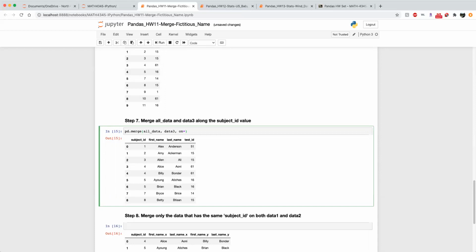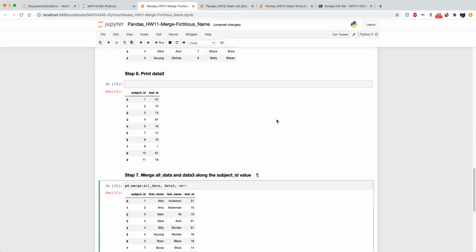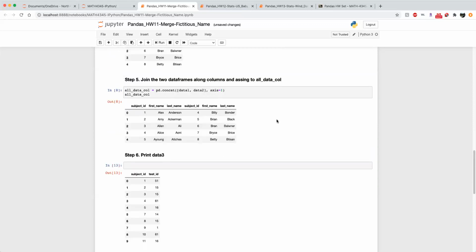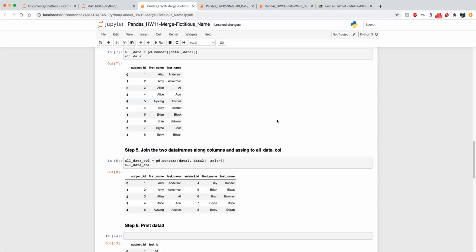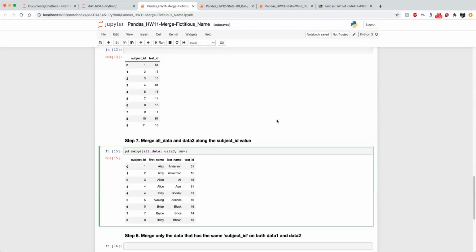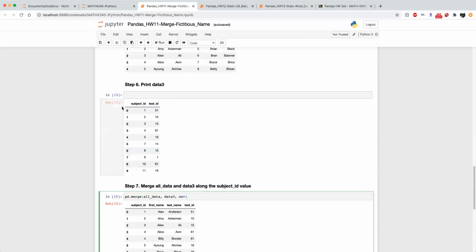So now here's a question then. Give me a second. So subject ID, so right here. So now then, as you can see, this is data 3, right? So in data 3 we want to insert test ID, because data 3 has test ID, into all data.